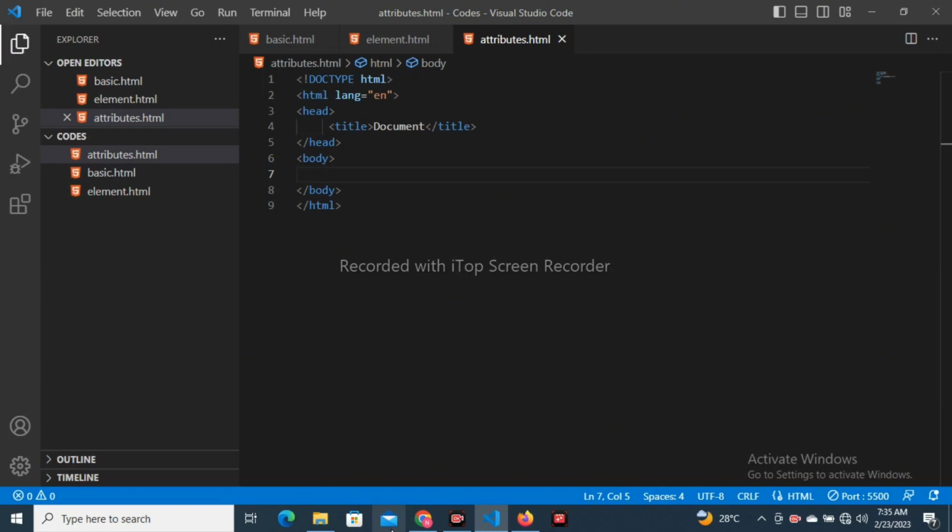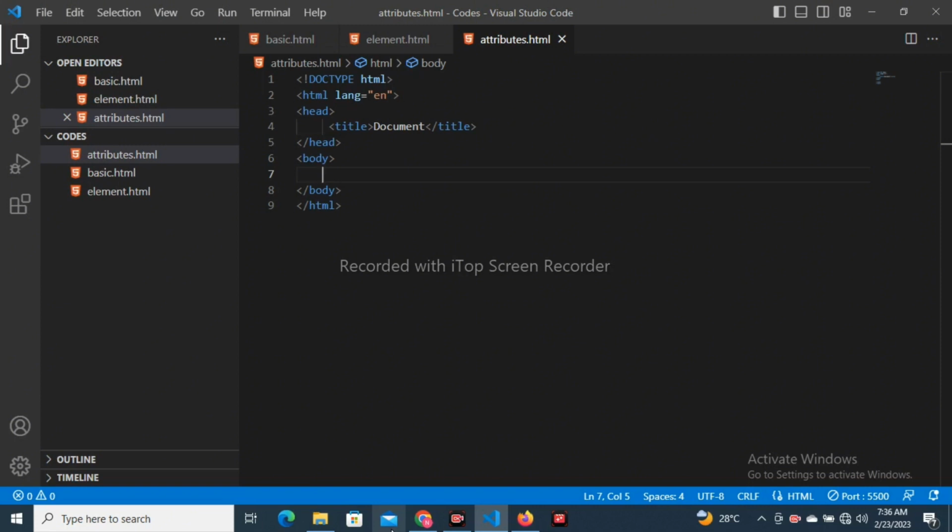Now, attributes come in name and value. Name and value in the sense that it comes with a name and a value that will qualify that particular attribute name. As I'm saying the list, you won't understand, so let me start practicalizing it so that we will be able to understand ourselves. The first attribute we're talking about here is href.